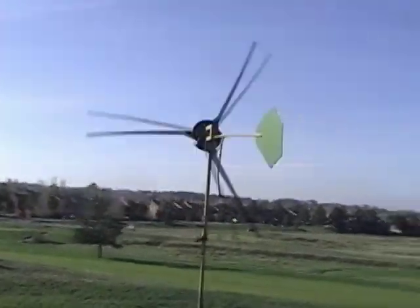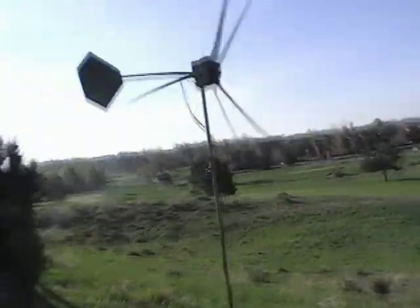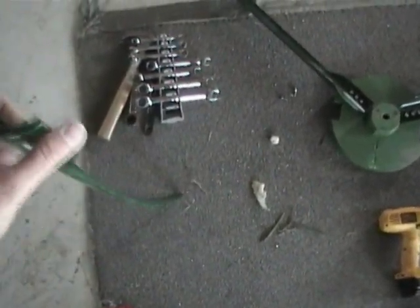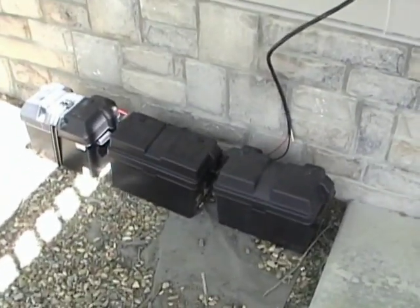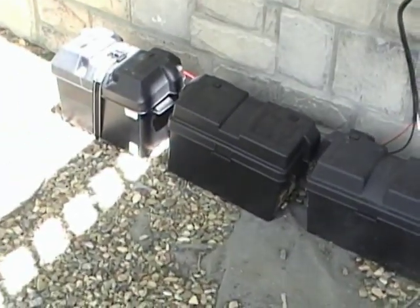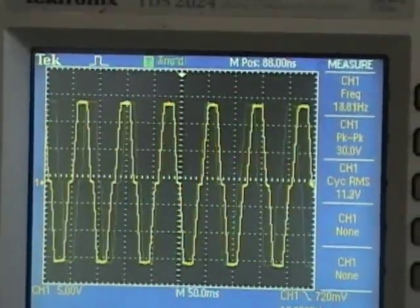Let's get into the survivability aspect. My last windmill self-destructed because it spun too fast. These blades have been cut to be much slower. The previous blades had a thin spot right at the edge of the hub, which is where they broke — this one has been cut so they're very thick at that point. The biggest mistake I made on the last windmill was letting it run unloaded. This one is hooked up to batteries and is charging them full-time, or I have it shorted full-time, which keeps a load on the windmill and controls its speed. I'm also designing a microprocessor-controlled charge controller — a windmill watchdog — to make sure it never over-spins itself.